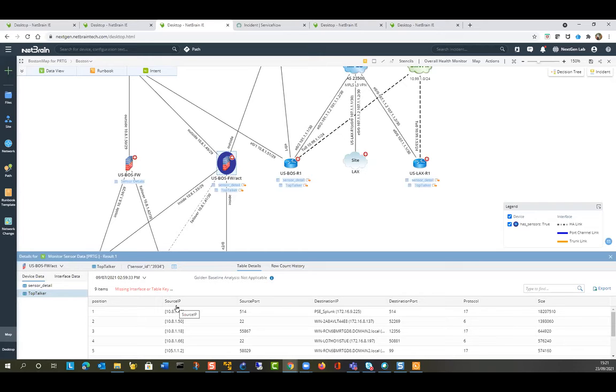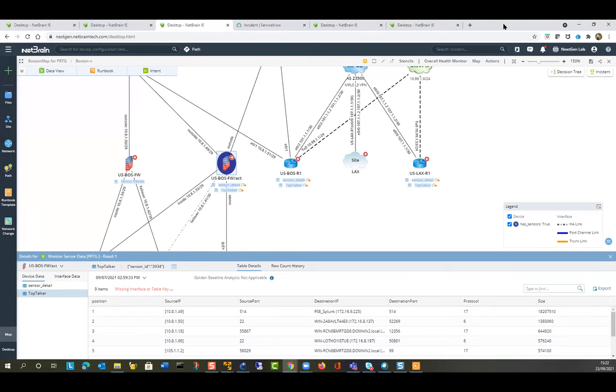Customers will often ask me, Dave, they'll say, you've spoken a lot about control plane information. How does NetBrain show data plane information? How does it show the traffic? I've got a particular problem with a particular application talking to a particular server on this port. There's been a spike in the traffic. How can I show that spike in the traffic on a NetBrain dynamic map? And the answer is through a table like this, which you gather via a PRTG integration or something similar.